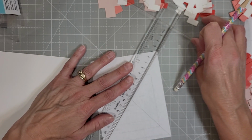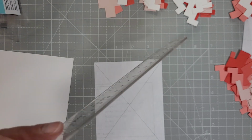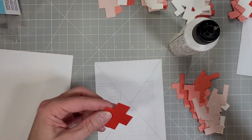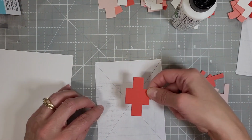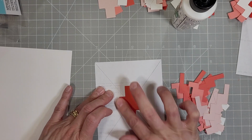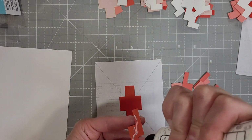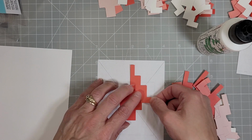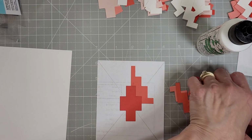I had taken 5 colors that ranged from red to white, several shades of pink in between, and I die cut all of those and separated the piles by shape so that I could just pick the color I wanted for each concentric circle, oval, layer. And I'm using the die to help me figure out which placement I need to start with.